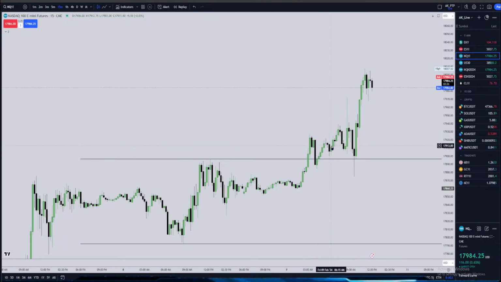It retraced, and I took the position back again from the inversion fair value. When I got the setup, every time it's closing above, this is an inside candle. It didn't take the sell side, it didn't take the buy side. So inside candle, I don't bother, I want to see what the next candle is doing. First candle closing above, second candle here, that is the liquidity level. Inside candle, and the third candle closed above the previous candle and even that high, so it is going higher. That's how I'm looking into it.